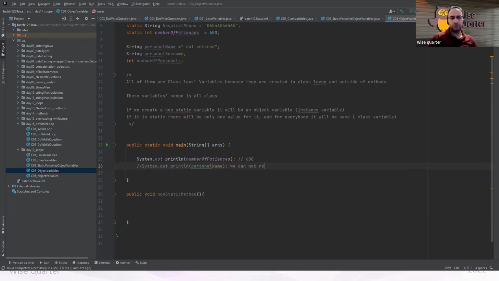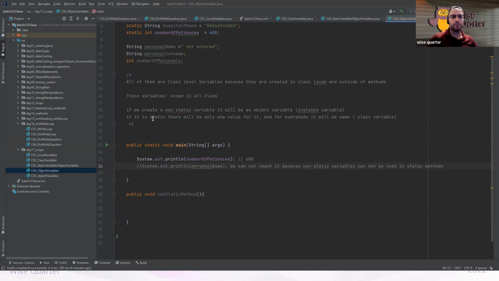We cannot use it because non-static variables cannot be used in static methods.